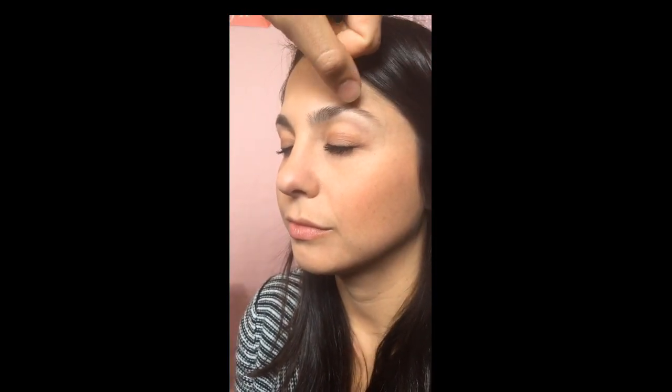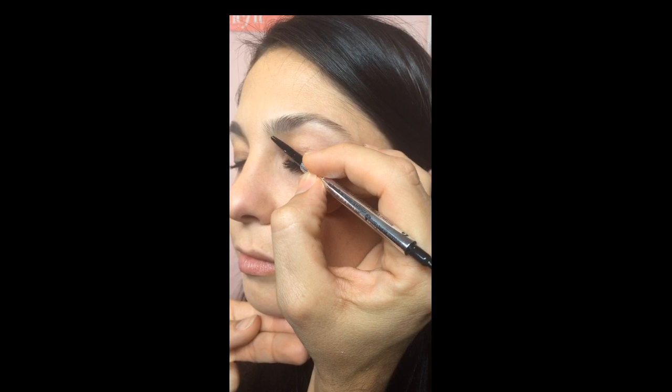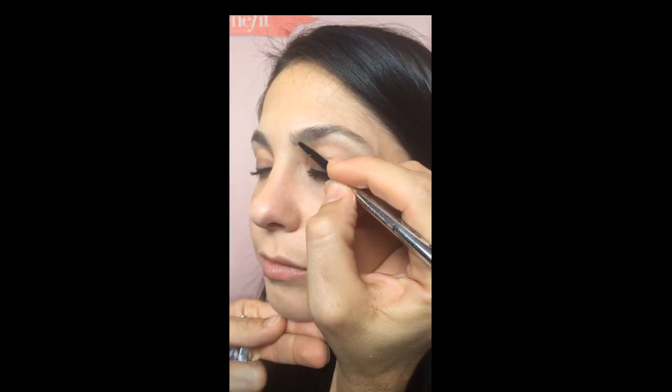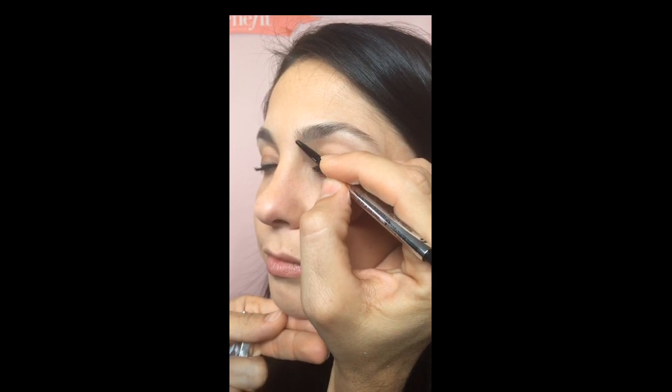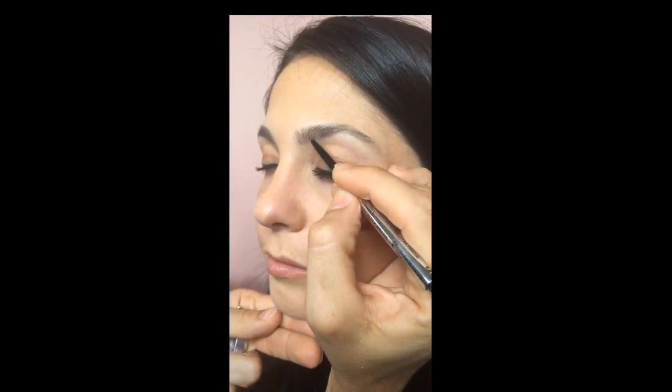Then you can go in and actually spot fill. So you see this area in her arch? It's a little bit weaker. Turn a little bit. It's a little bit weaker up front. So those are the areas that you could really concentrate. If you have those big, bushy, unruly brows, go into these little areas and just start to spot fill just those areas. You don't have to fill in the entire brow because you don't necessarily want to make it super dark or super dramatic.